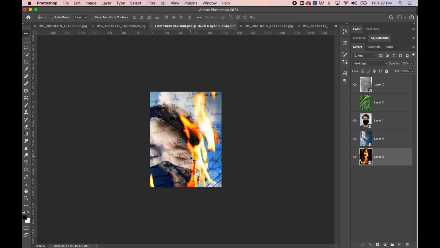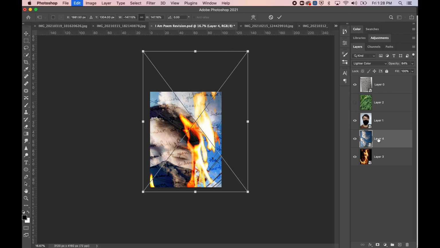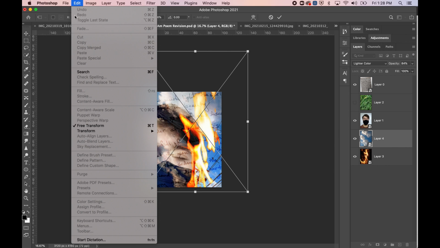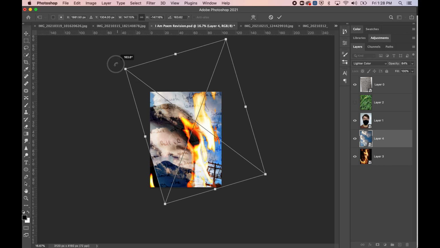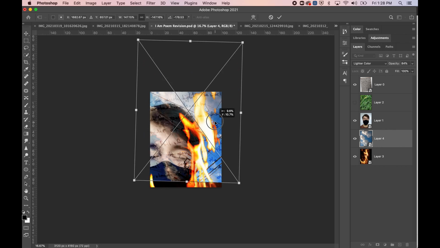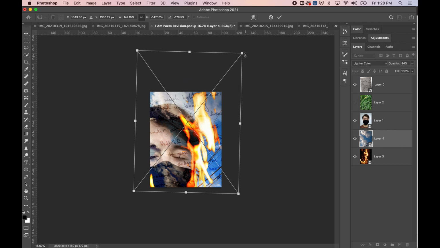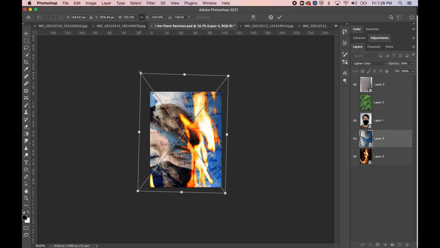Ah, well, that's interesting. So again, this is all part of what I wanted to share with you in the demo: being really flexible with your materials, giving yourself all these possibilities to change the layer ordering and change the blending modes, which you guys are already doing. Change the size by going to Command T, or Free Transform is the long way to get there. Rotate them and move them around in different positions to get a sense of different arrangements and different effects that will arise with the final blend. So just be really flexible about all that in your process.